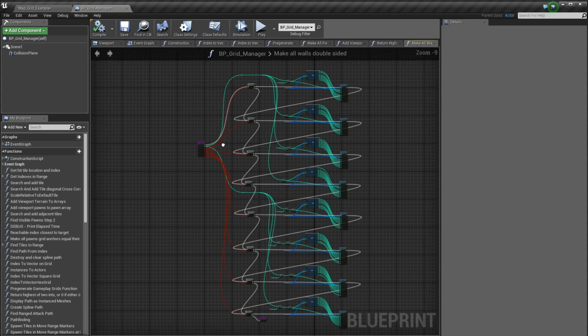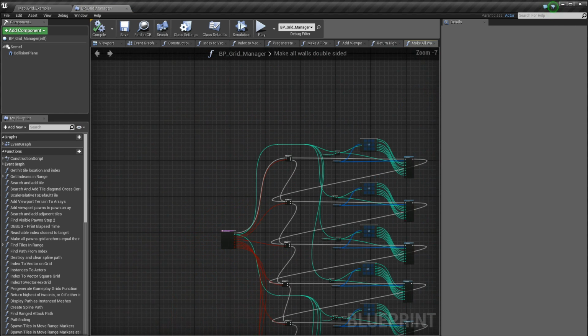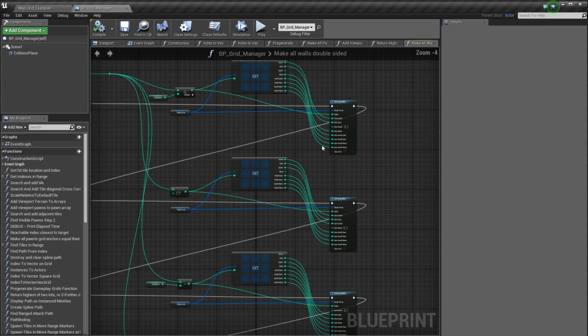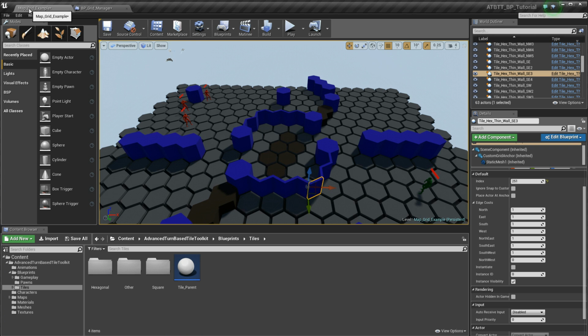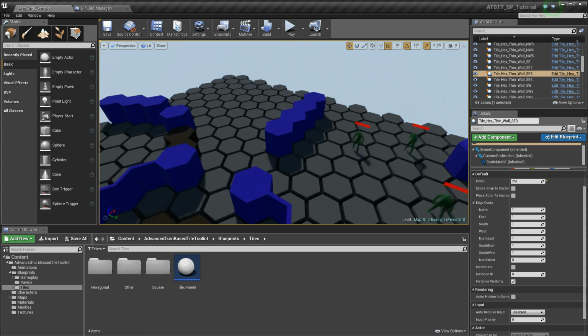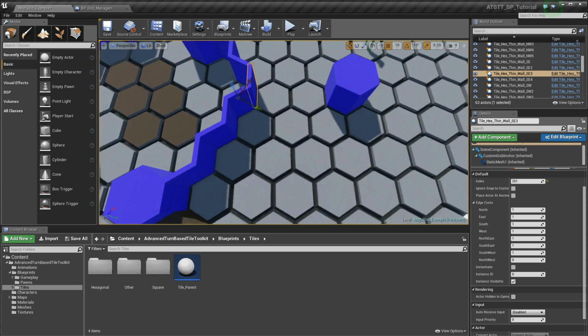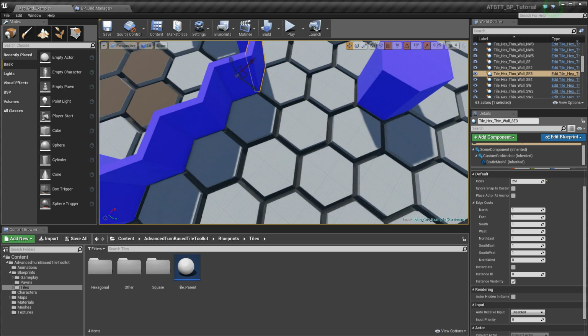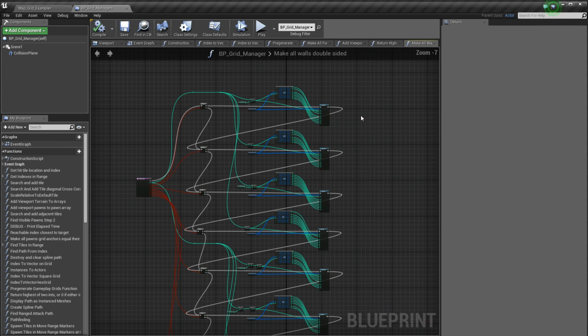And if it is 0, then it makes sure that the tile edge on the other side is also set to 0. So that means here, if this edge is 0, we also want this edge to be 0. So it checks all the surrounding tiles, and it sets them to 0 if there is a wall on this side. That happens here.